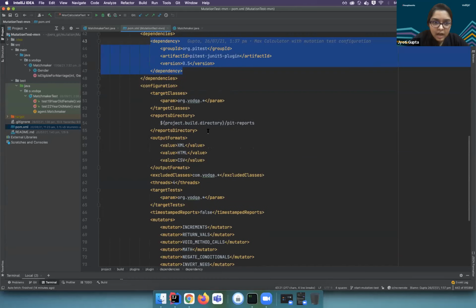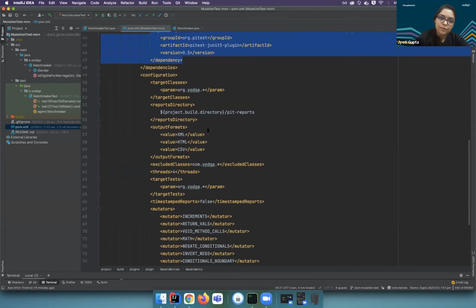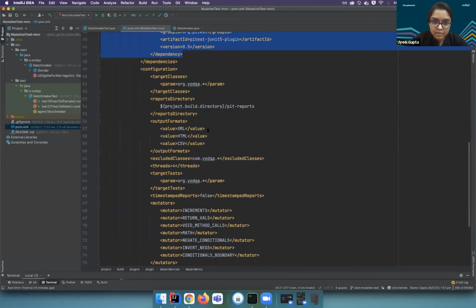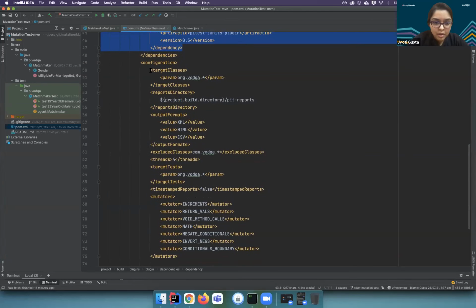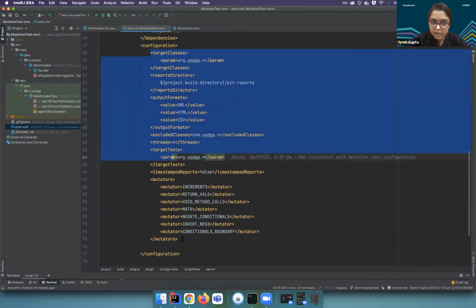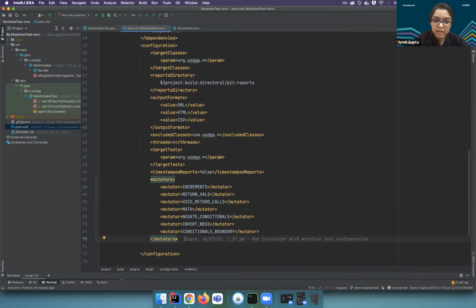Then after that, there are a lot of configurations available for the PITest tool that you can consume, right? We tried to accommodate as many configurations as we could, but in the documentation you can see a lot more that you can explore. So for example, you can target your classes, right? For which you want to create the mutants.